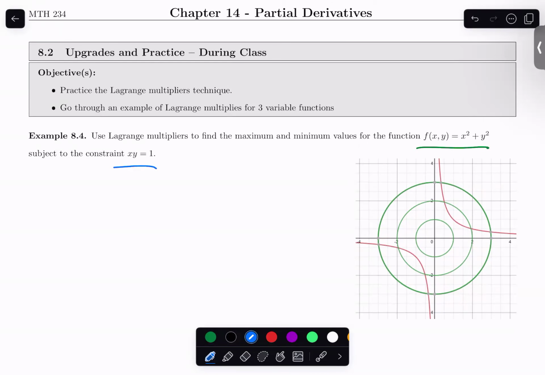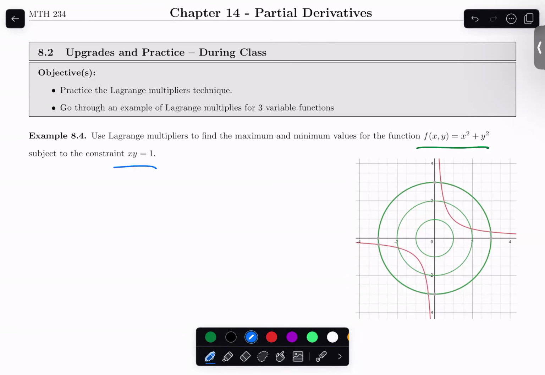And I've included on here some level curves and our constraint equation as well, just so that we can use this to hopefully verify that our answer is reasonable. But maybe we'll do this algebraically first and then use the graph at the end to showcase visually what we have done.